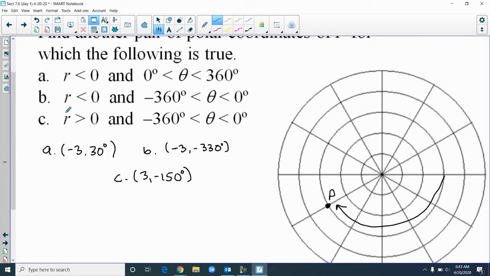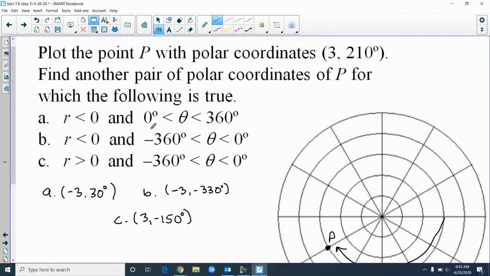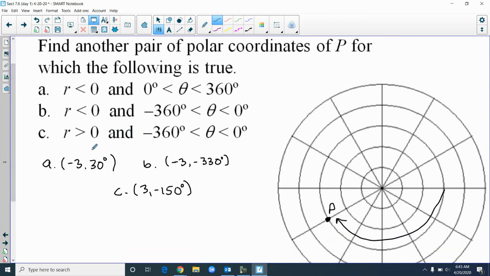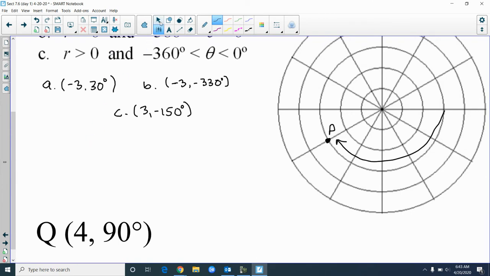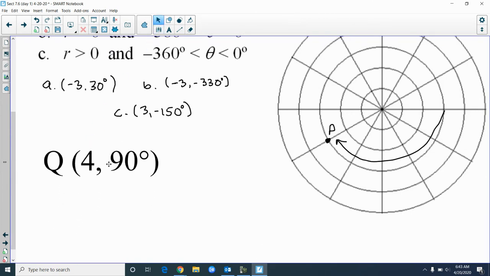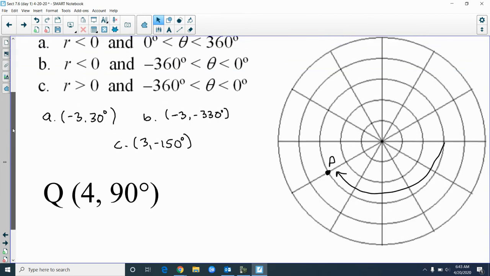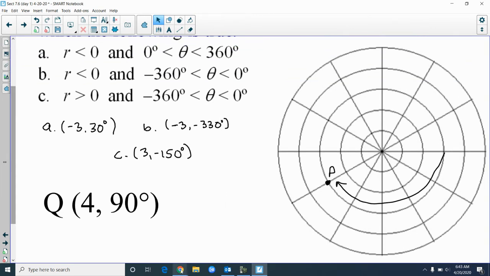Now, I know it has this A, B, and C. I really don't care what order you find them. Okay. You just need all three of them. One of them has two negatives. One of them has two positives, which is the first one we listed. And then you have a negative radius, and then you have a negative angle. Okay, you just need to list all four. It does not matter what order you go. All right, so what I want you to do now is try that with this point here. See if you can come up with the three other names for that. I'm going to pause this for a second while you do that.